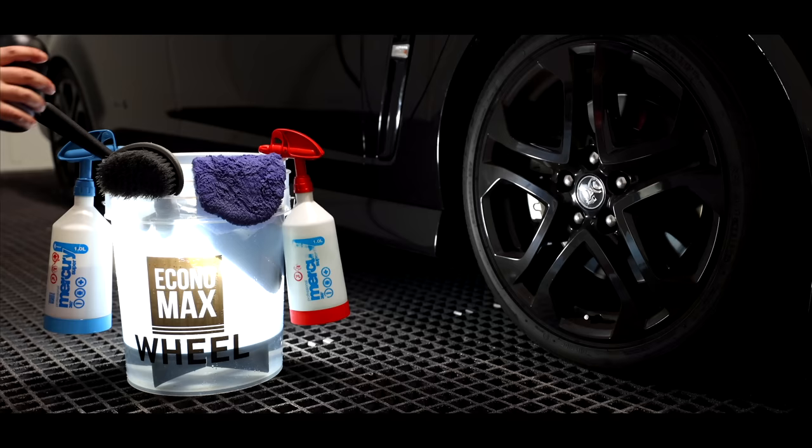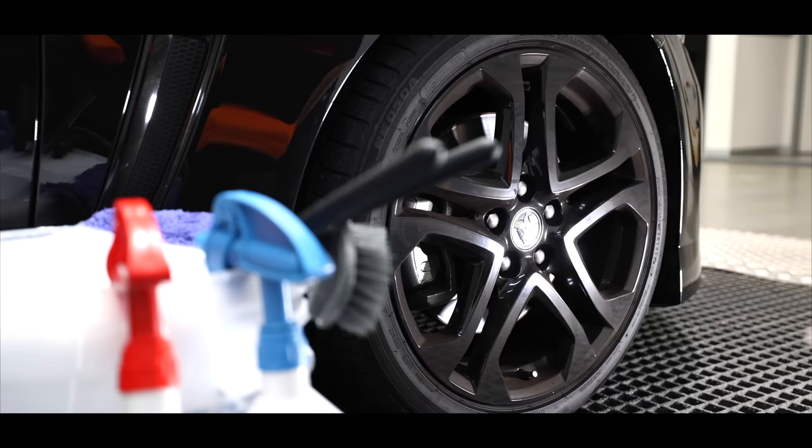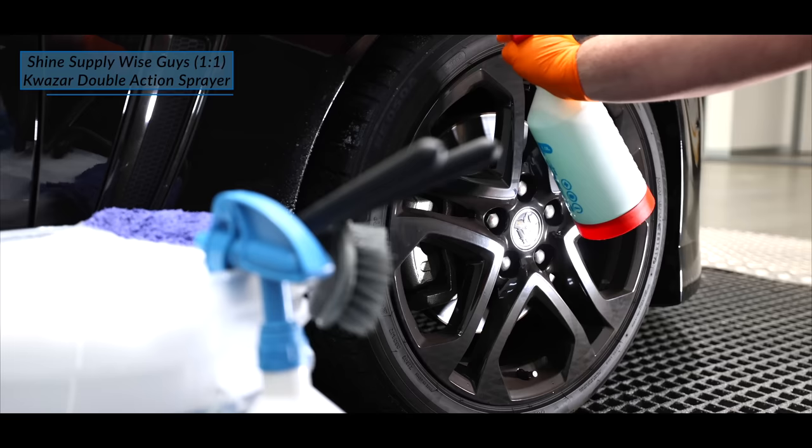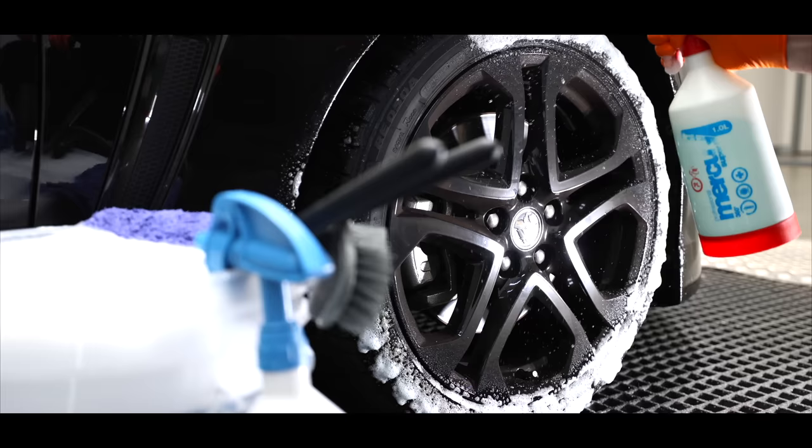The first area to be treated were the wheels. As you'll see later on, I'm going to polish the wheel faces to remove quite a significant amount of wash-induced swirls and then add a ceramic coating to seal the finish. But firstly, they need a good thorough clean.